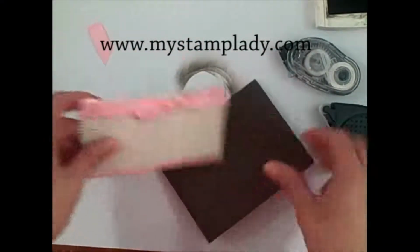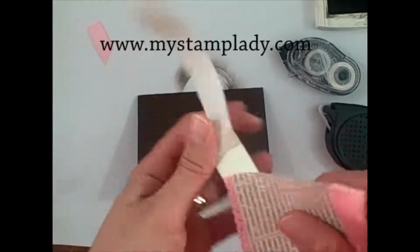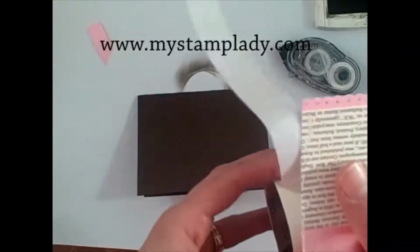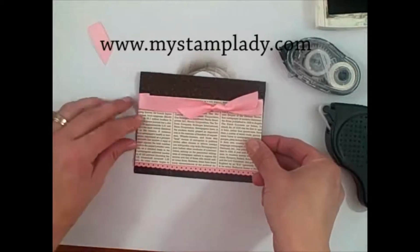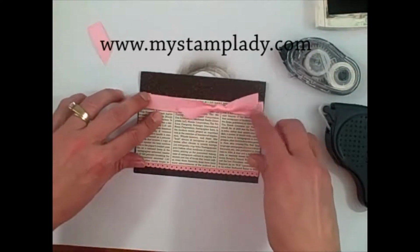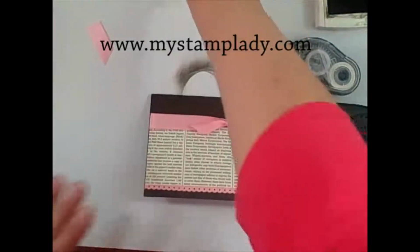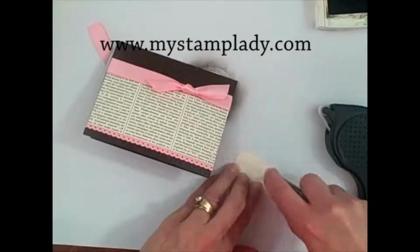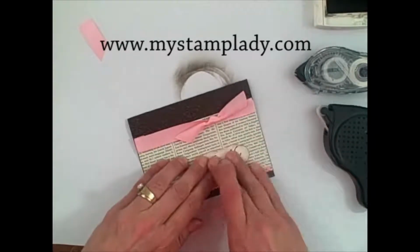So here's my card background. Again, I'm going to use mini glue dots. I do like how the mini glue dots hold down paper, especially when I have some tension on it and then some of the embossing, so it's up and down, not a completely flat surface. So we'll stick that down there, and there we go. A little bit of pressure to hold. Got that part. Now the next step is to take my sentiment, add a little bit more adhesive because I don't want that to come off while I'm giving it.